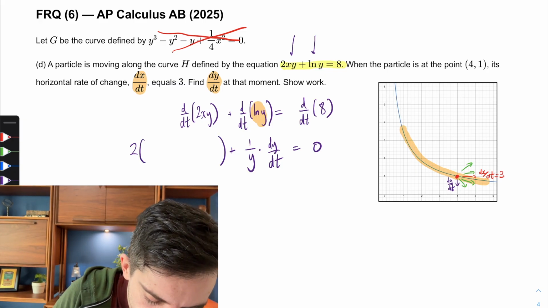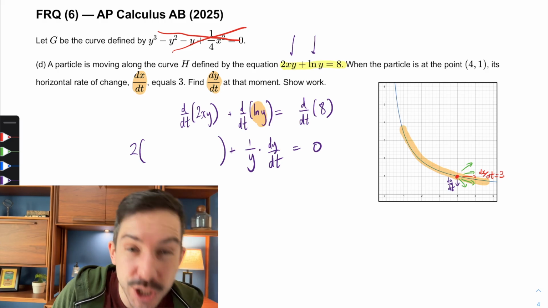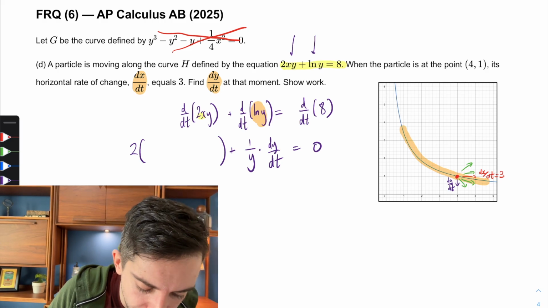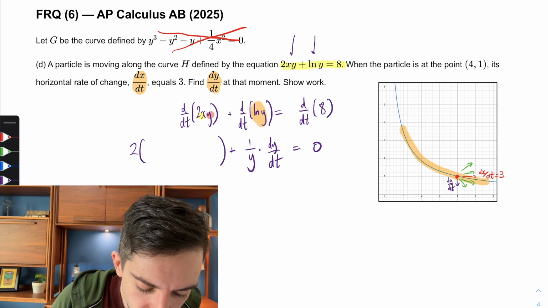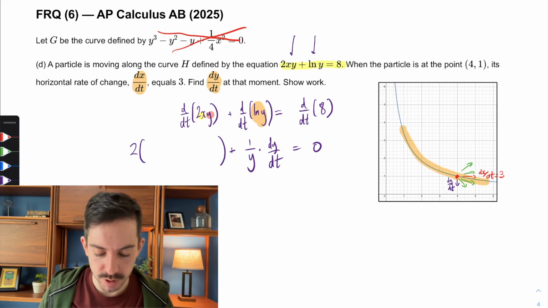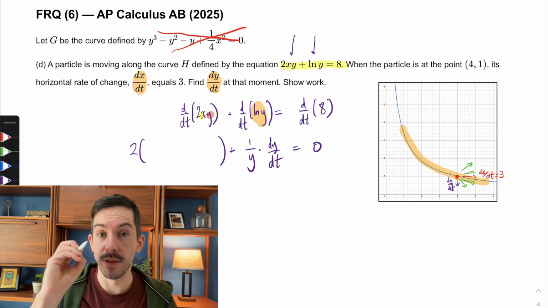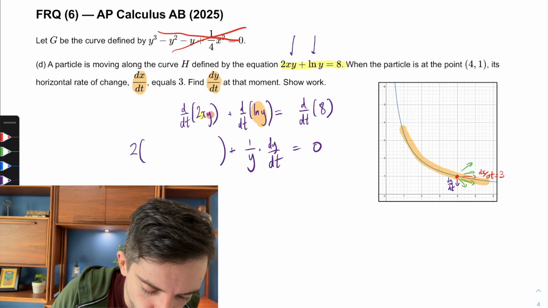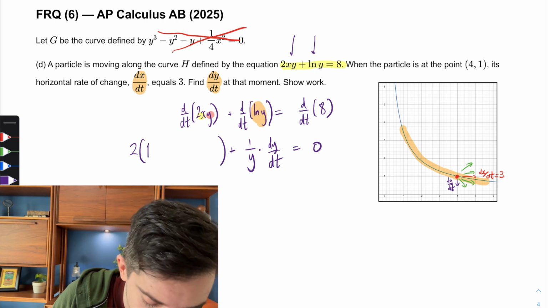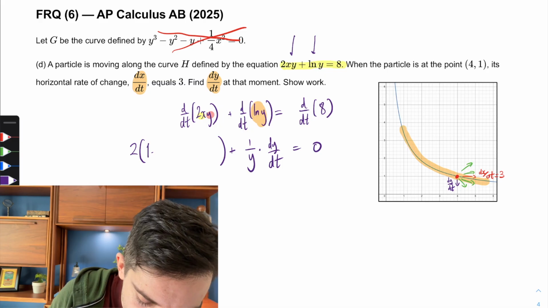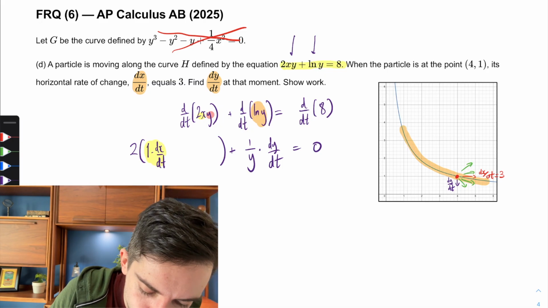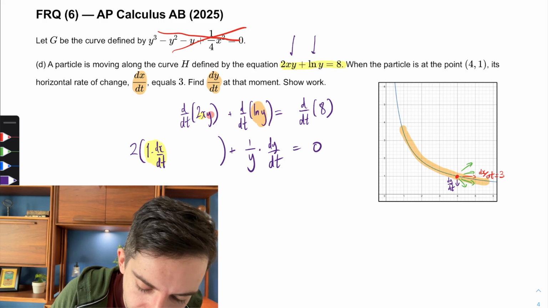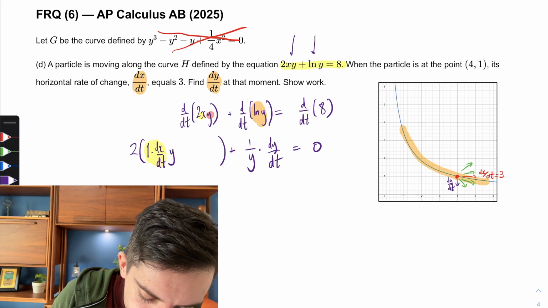So let's have each factor in turn. So I pull that 2 out the front. I've got my x factor and my y factor. So my version of the product rule says take the derivative of the first factor. So x will, if I was differentiating with respect to x, that would give me 1. I then need to multiply by dx by dt. So that is what my first factor is giving me. I leave the second factor alone, right? So that was just y.